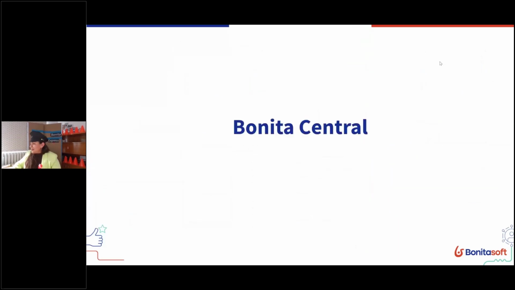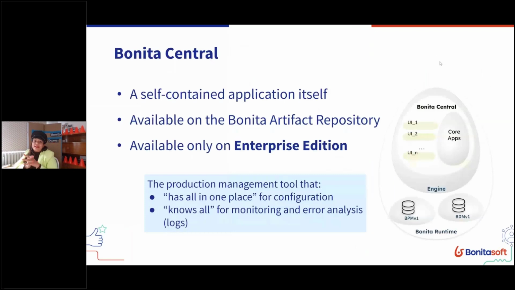So let's talk about Bonita Central. What's Bonita Central? It's a self-contained application by itself. We are using exactly the same technology that we have developed, the same concept. This self-contained application is available on the Bonita Artifact repository that I just talked about, and it's only available on Enterprise Edition. So what's Bonita Central? This is the production management tool that has all in one place for configuration and tools for monitoring and error analysis.